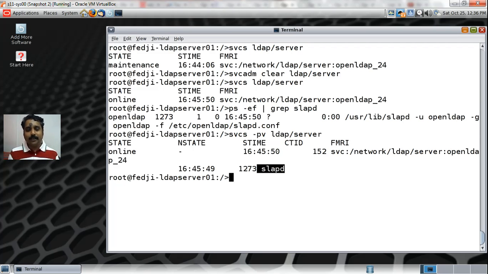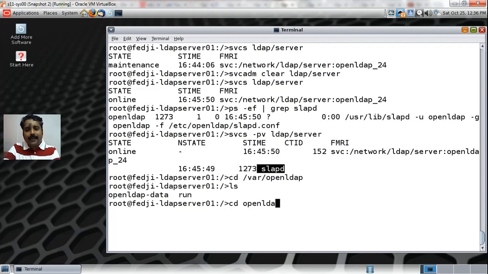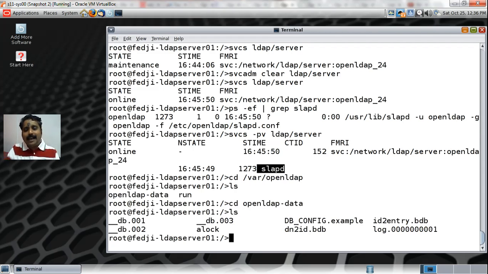Now importantly, we have to actually start putting some data into that LDAP server. Now there is not much data inside the LDAP server, but before I do so, let's go into the /var/openldap directory and the openldap-data directory. Last time when I went inside this directory, I didn't see many files, but now that is not the case. You can see a number of files inside this, one of which of course is a configuration file. And there are some transactional logs as well. The transactions that happen on this OpenLDAP server are actually logged. You could use this for recovery purposes.